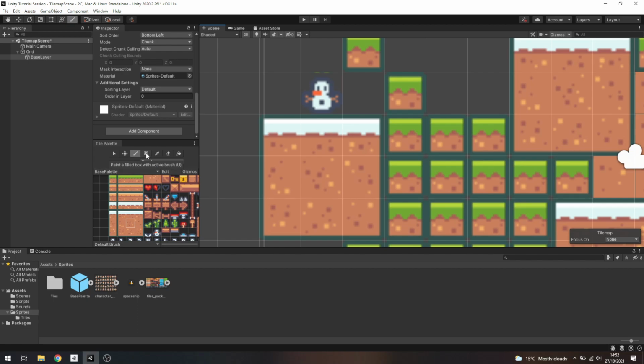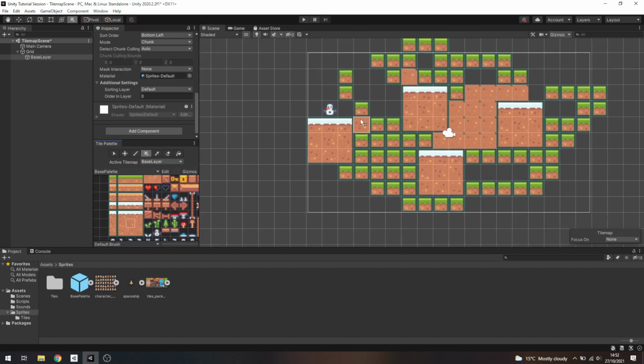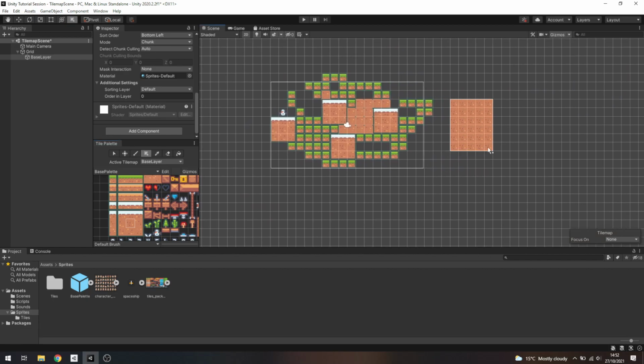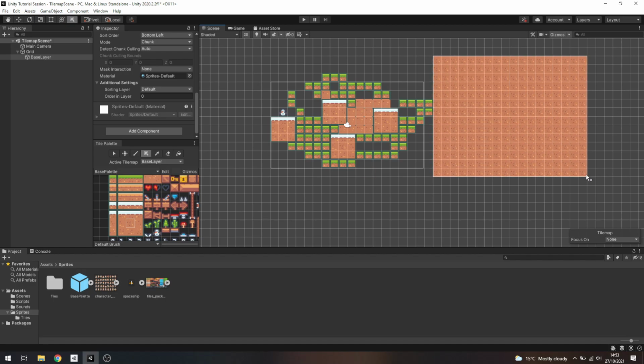And this one, the fill brush. I think this one is similar, except this control here is kind of like paint in a box. If I select this one, and I select any tile here, and I click and drag, then it's just going to select a really big square and fill it with the tile I had selected. That's next to the paintbrush tool, just to the right of it.